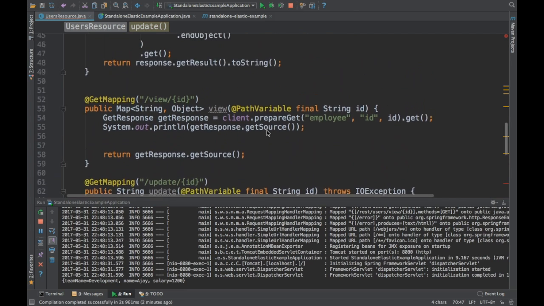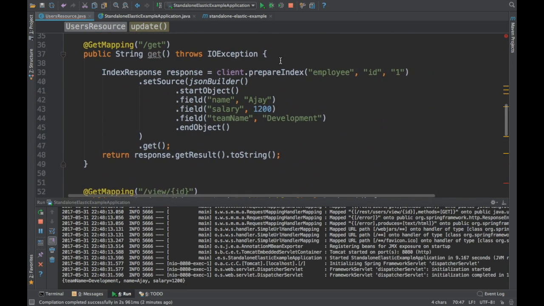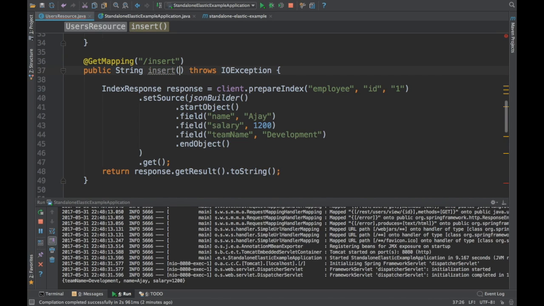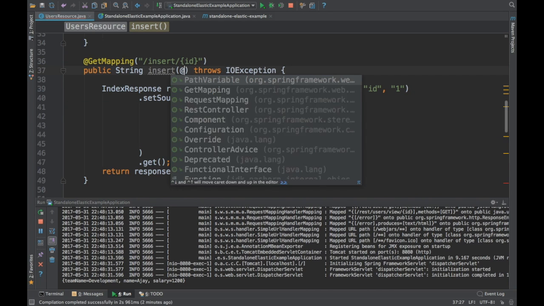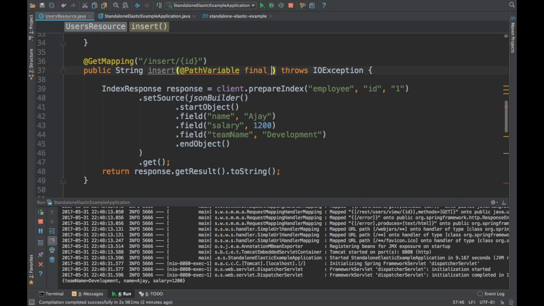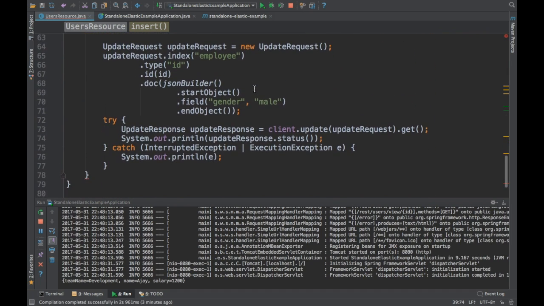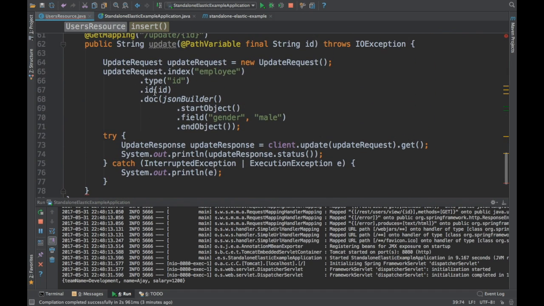In future I think I will modify this. Let's modify this as insert. I'll insert the same name for our reference, but I'll insert a new id so that we can see. So I'll add the id here. We have already created one, so we are not going to use one now, but later if you want to use one we can use it.